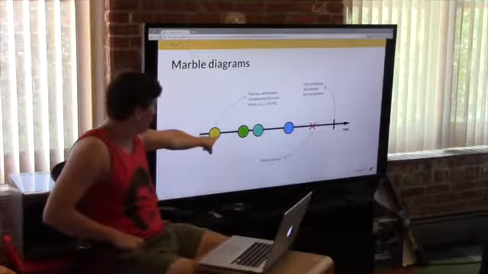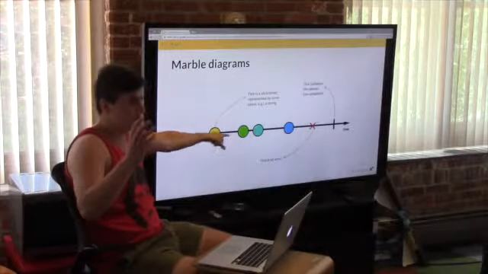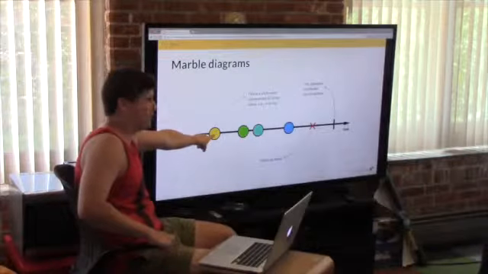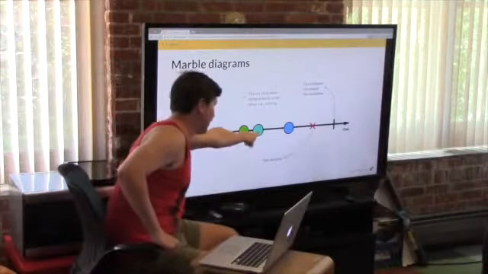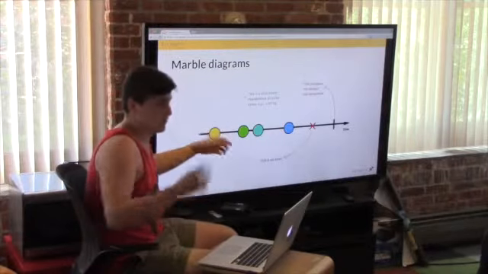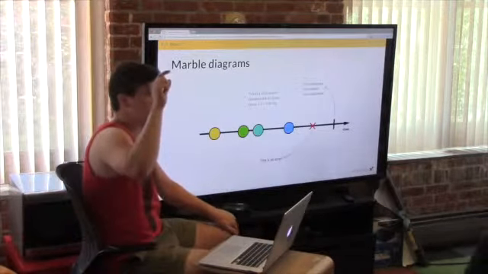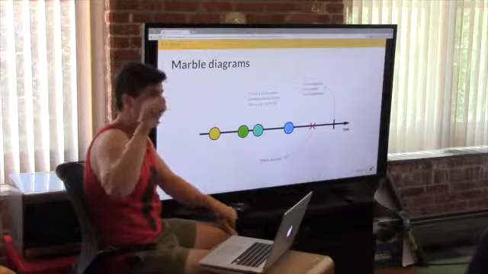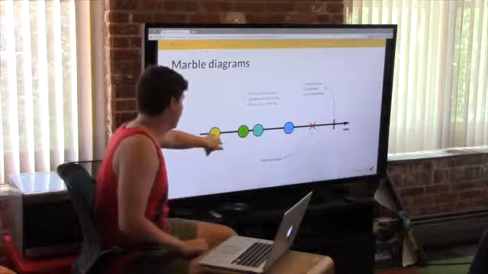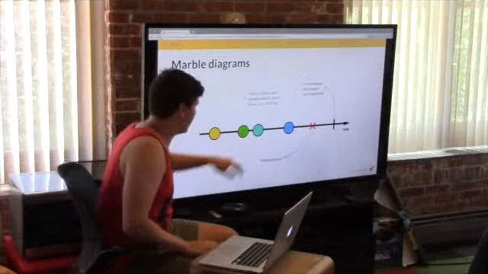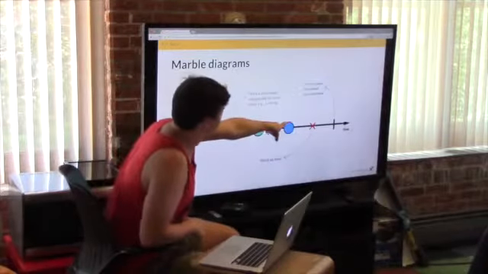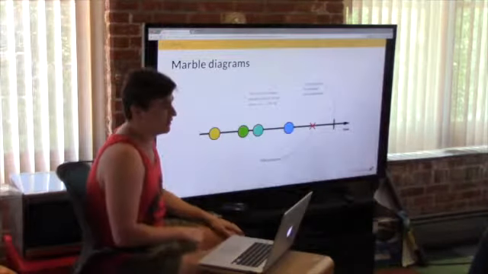Each bubble represents an event, basically an onNext, so something got passed to onNext each time this happens. If there's nothing in the bubble, they're generic. Sometimes in the documentation they'll put characters and integers to give you more specific examples. But if it looks like this, that just means whatever your thing was, it happened at this time. An X represents an onError event, and the line represents an onCompleted event.